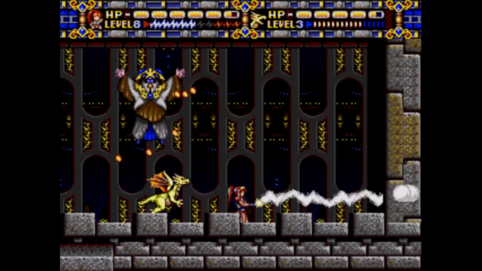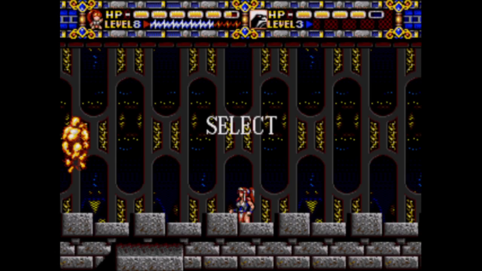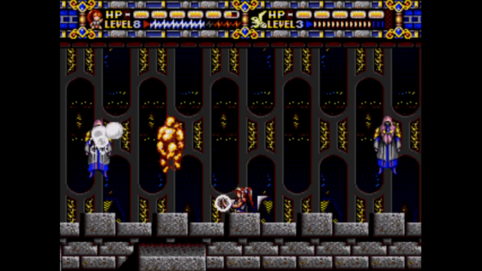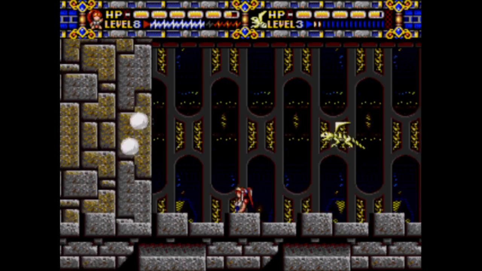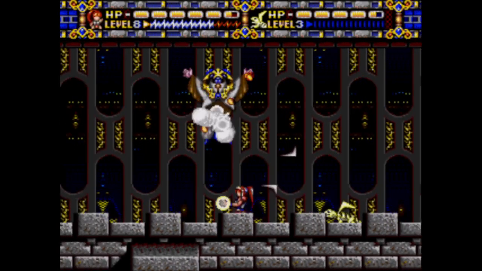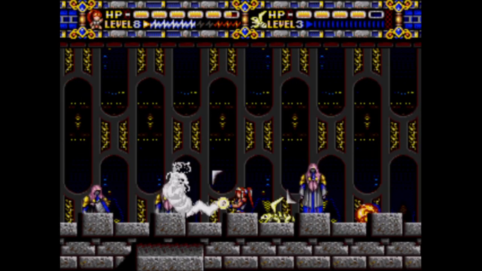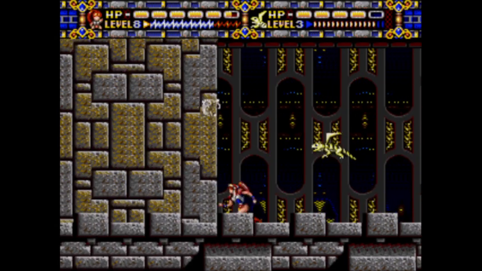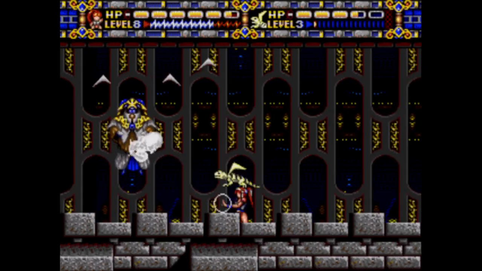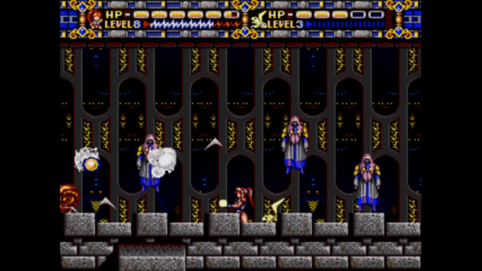Boss time already? Okay, dragon may not do well in this fight. Let's try lizard. Just another wizard. Whoever this Baldur is really loves his wizards. And look, it's actually the same boss. When it splits off, it just becomes those guys with the guns again.